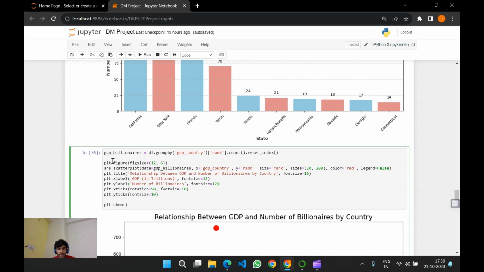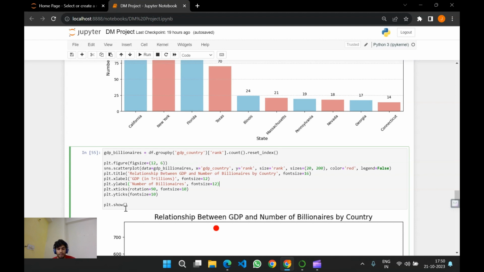So here I'll be defining the figure's height and width. This line creates a scatter plot using Seaborn, sns, which I have mentioned at the top.